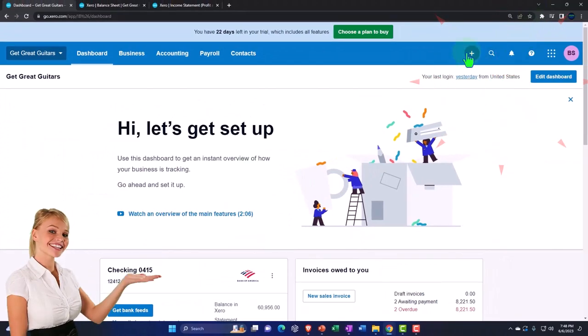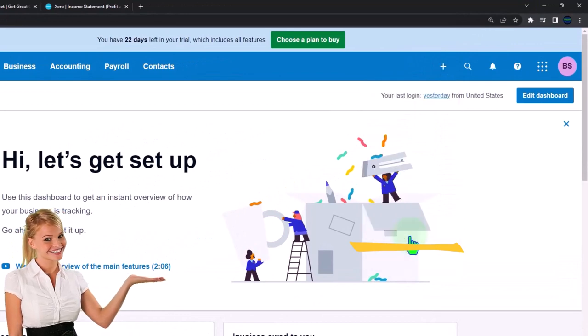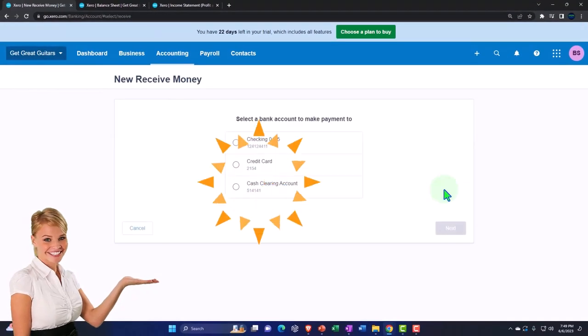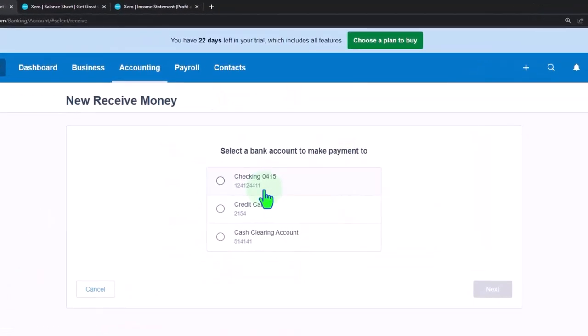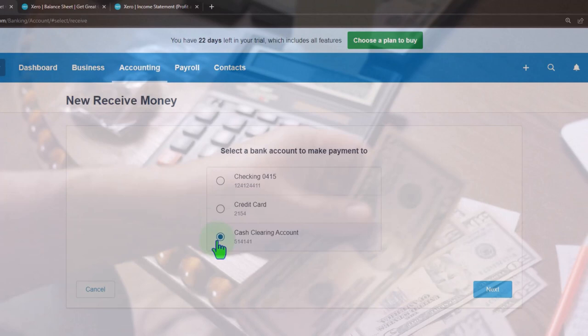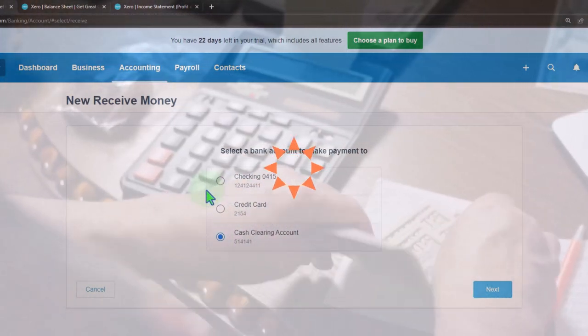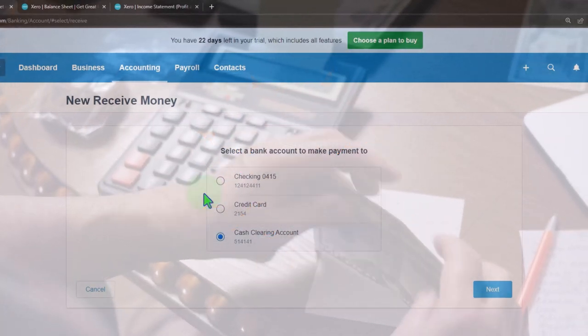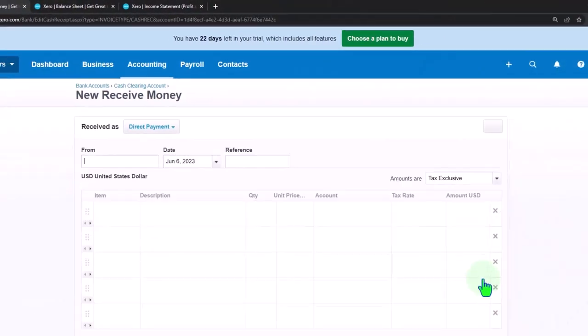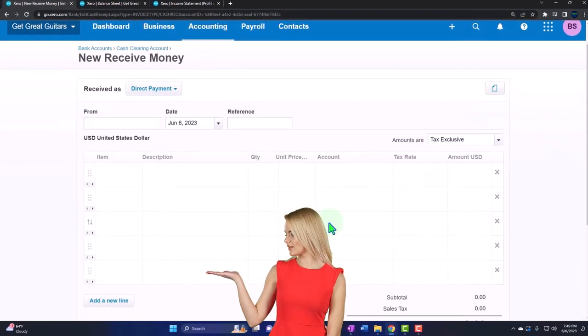So I'm going to hit the drop down up top, and then we're going to say that we have a receive money form. I'm not going to put it directly into the checking account, but rather the clearing account, because of that concept of us possibly having multiple receive money forms during the day that are ultimately going to go into the checking account, but will be done so in a group payment, possibly because of batching from the credit card or because of batching from us taking physical cash deposits and depositing them at the end of the day.